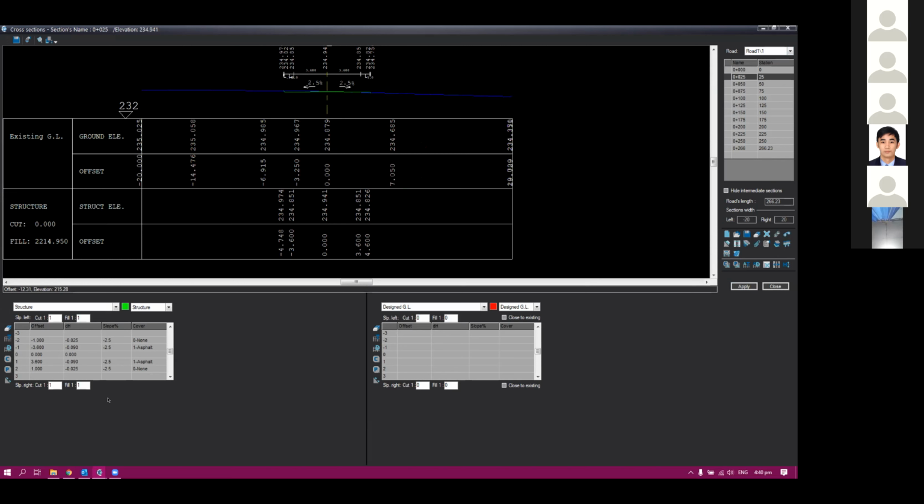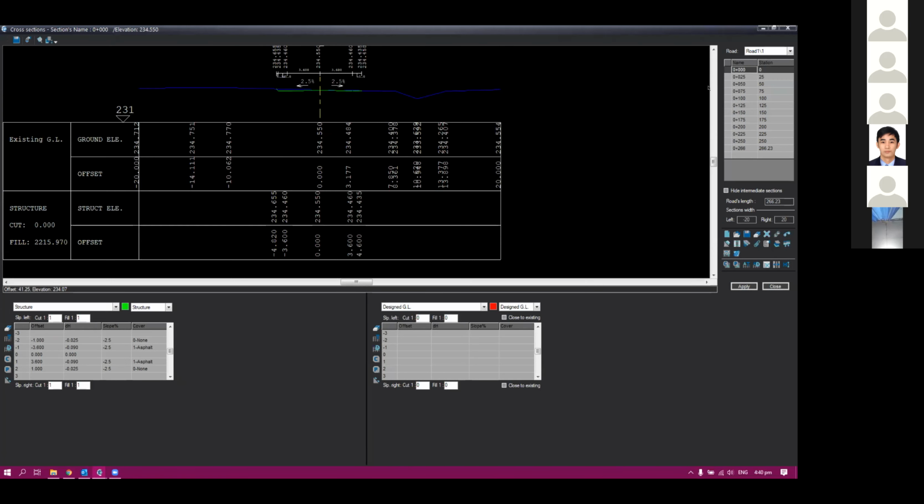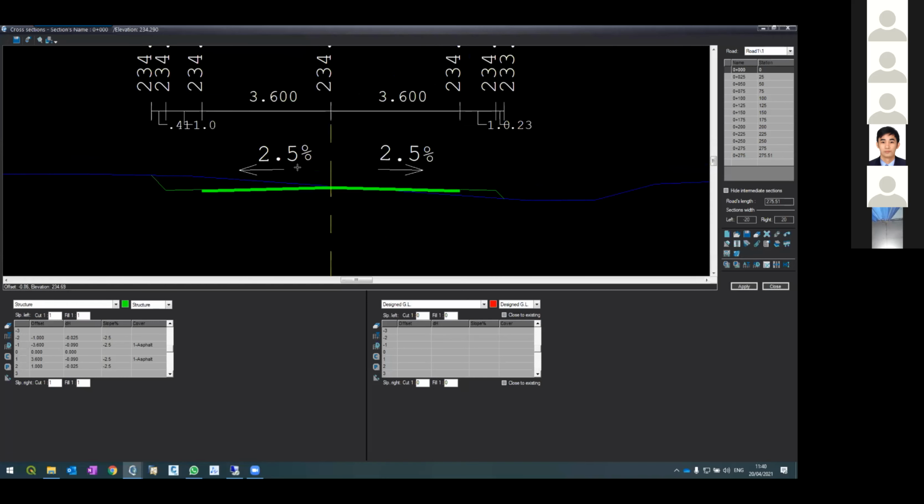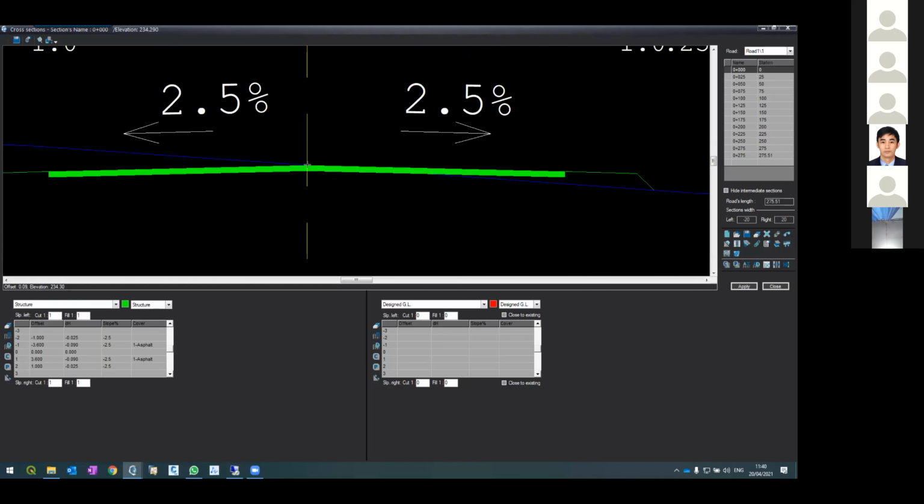Perfect. So again, everybody stand on the first section, and let me take control. Let me continue. So this is how we design our section. We start with this point, call it 0, 0.